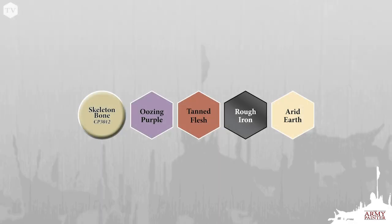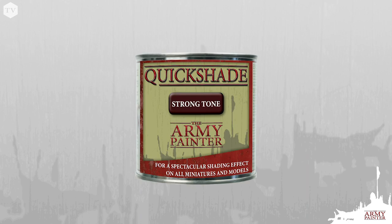Today we are going to be painting up a brute drone from the Spire faction from the new game Conquest by Para-Bellum Games. The paints you're going to need for this tutorial are our color primer spray skeleton bone, war paints oozing purple, tanned flesh, rough iron, and arid earth, and of course the original quick shade strong tone dip.